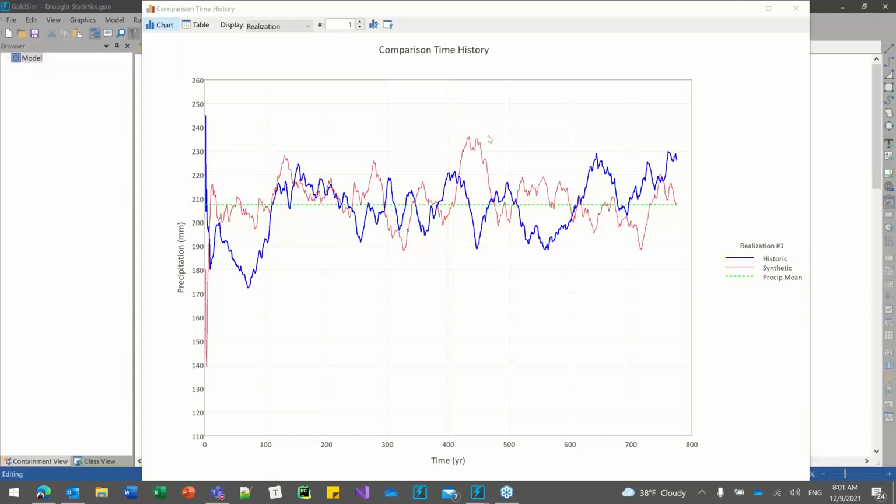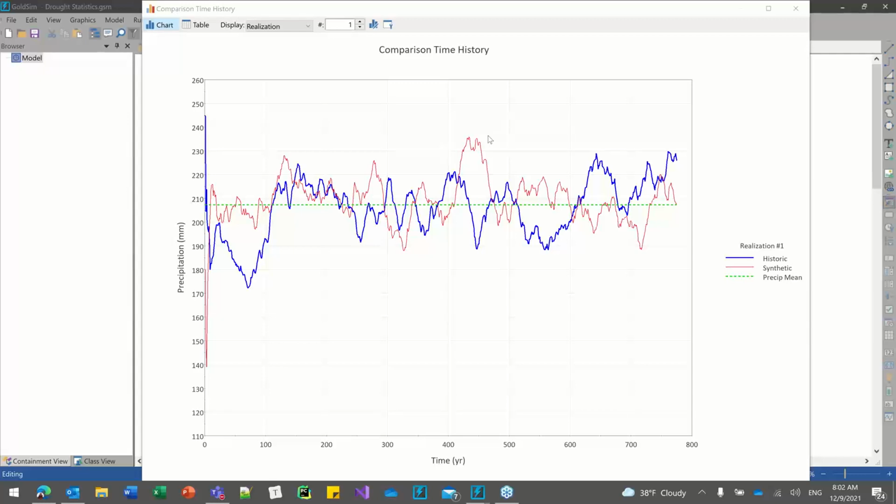One of the real strengths of GoldSim is being able to simulate future conditions that we haven't experienced yet, but do it in a smart way. A good way to do that is to evaluate the historic trends. I have seen, and I've also done this with models, where you take a historic record and just assume that it would be similar going forward in time, and use the historic record as a surrogate.